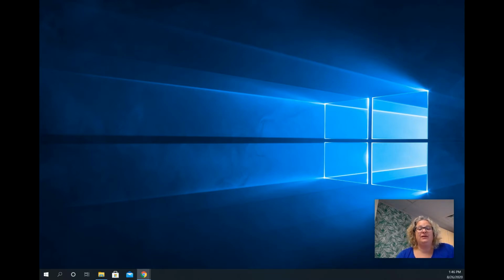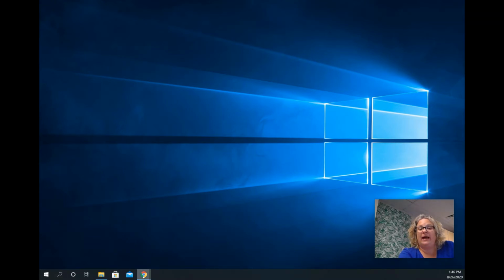Your next step is going to be to get on Google. Google is going to be your lifeline today, and the best internet browser to use with Google is Google Chrome. You can find Google Chrome in a couple of different spots. One, there might be an icon at the bottom of your screen. You might have an icon that looks like the Google logo on your desktop, or you can search for Google Chrome in the search menu.